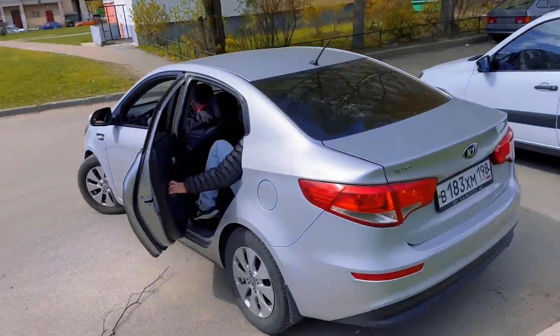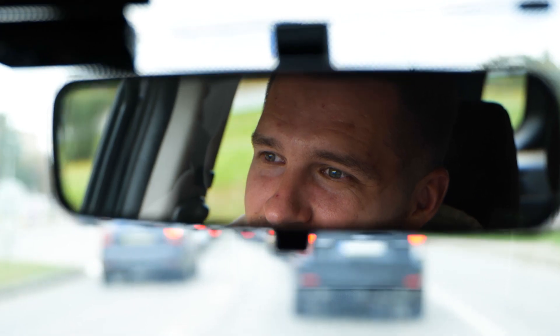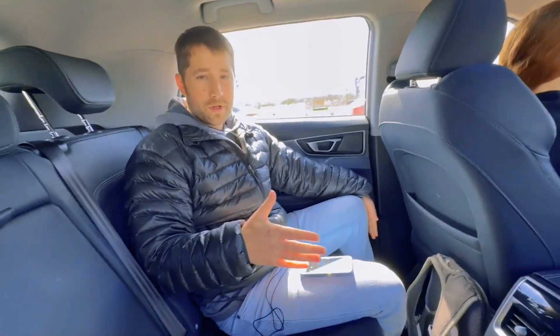Economy drivers hurry to get to the next ride because they have to make a lot of rides to earn money for the day. I'd generally say economy is fine for short drives — maybe 15 to 30 minutes, like from the airport. But there's also a safety issue: economy drivers typically drive a little faster and try to pass people, so it's not as safe as comfort, comfort plus, or especially business. Generally, you should take comfort or higher for most Westerners' expectations.